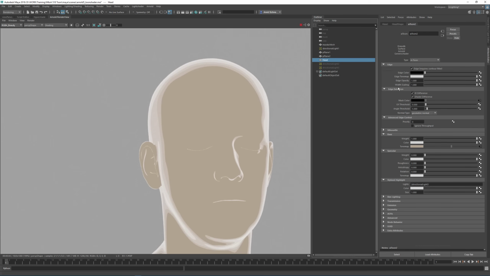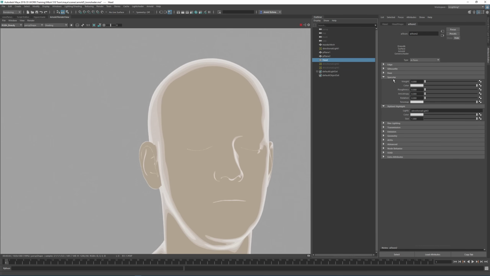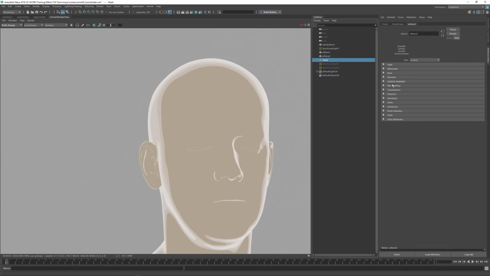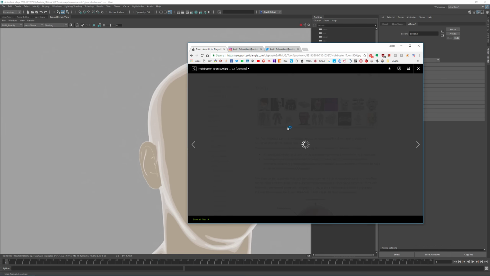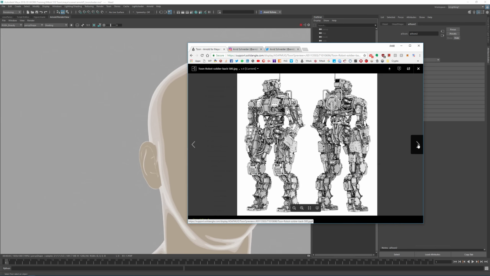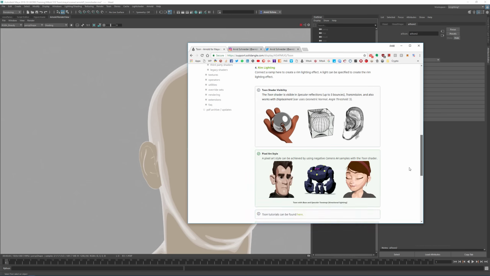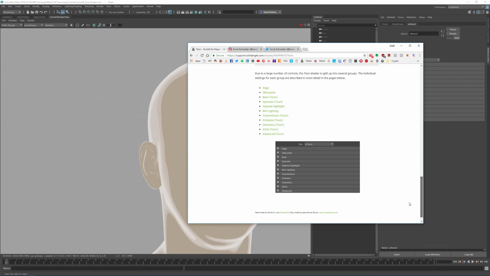And you can see this is the shader. It has lots of options, and by all means, I'm not even really familiar with this thing. There are lots of different scenarios which you can create, and you can just see the library created on the Arnold docs. You can create very interesting shaders with this stuff. This is now using, I guess, just the contour edges and a little spec shader on top, or it might be the highlight shader or something. And it works in combination with the default shaders as well.